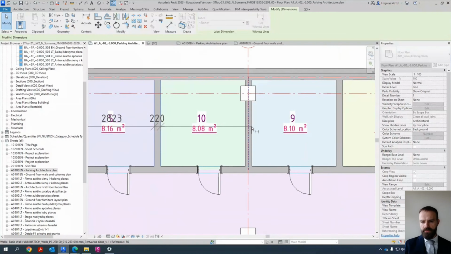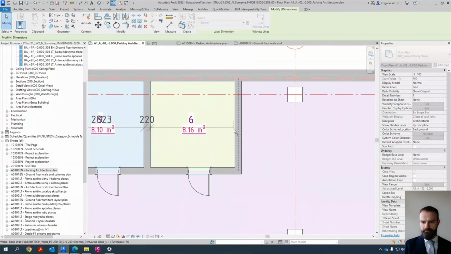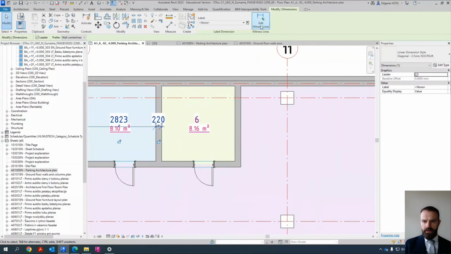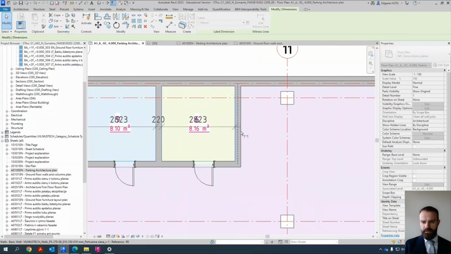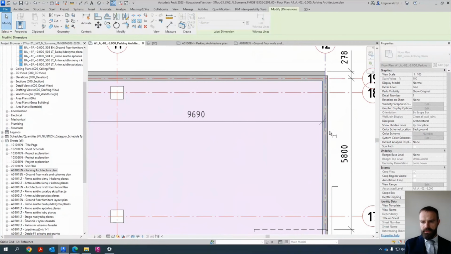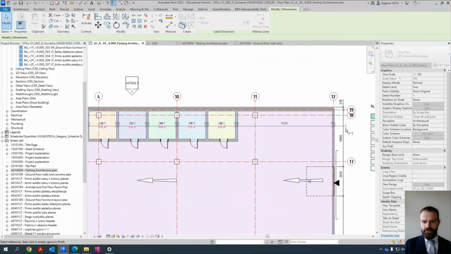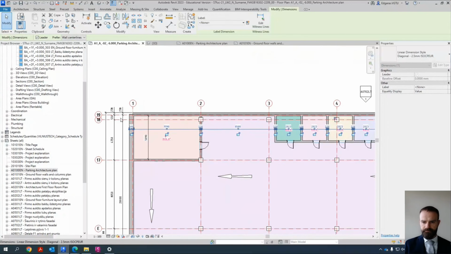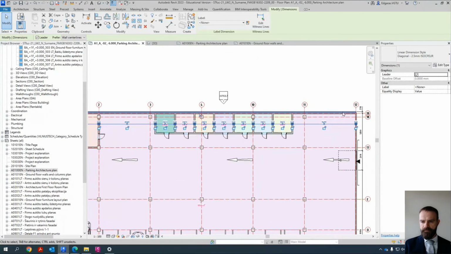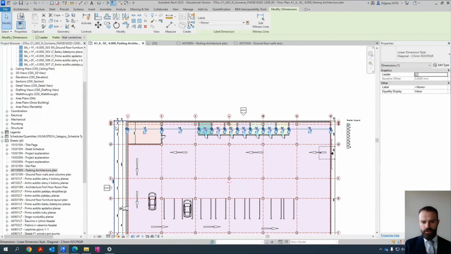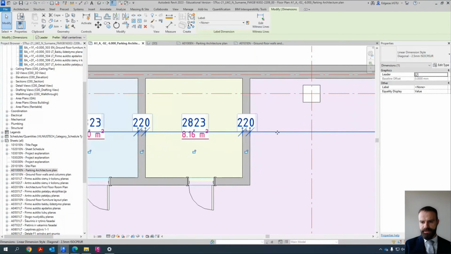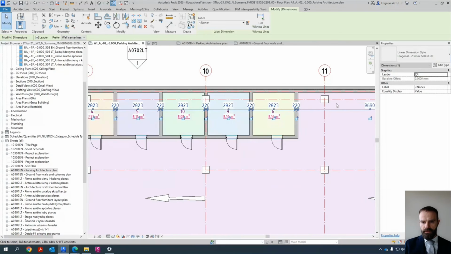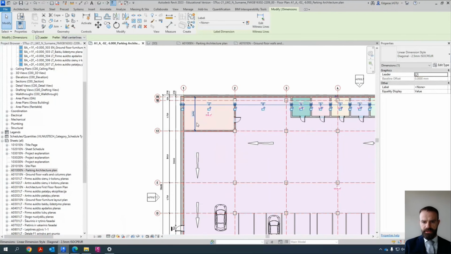And I just go through all the building and repeat. I should show the thickness of my walls. So through all the building, I should have one nice continuous line which shows the size of the building.